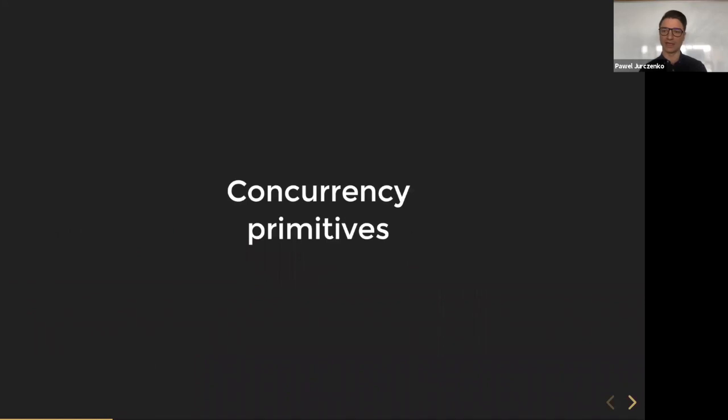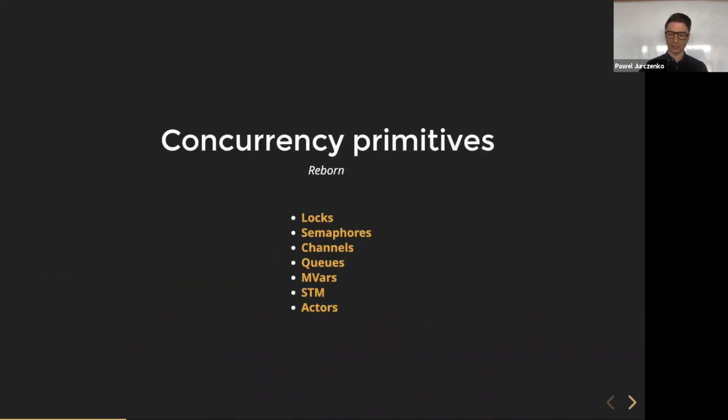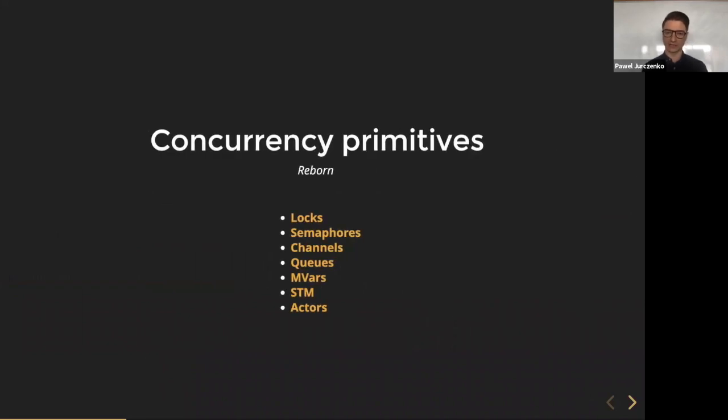Okay, what else do we gain by using green threads? Well, it turns out that we can rethink or redesign the way we've been using concurrency primitives in a way that we will achieve a different semantics when it comes to blocking, because we would be able to block at the level of a green thread and not at the level of the JVM thread. So for example, in case of locks and semaphores that traditionally are blocking abstractions, they will still be blocking. However, they will be blocking at the level of a green thread. And this blocking will not propagate as blocking of a regular JVM thread. And let's see an example of that.